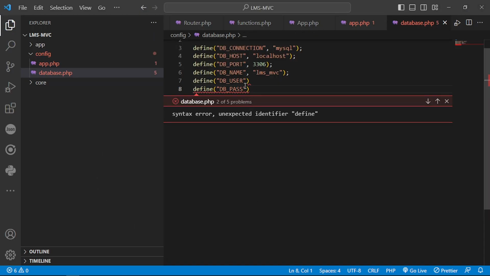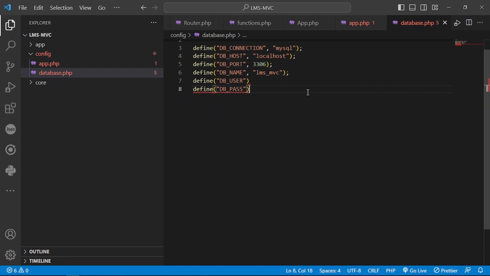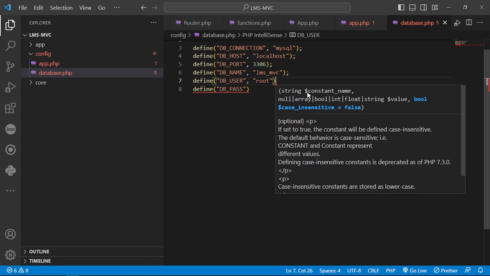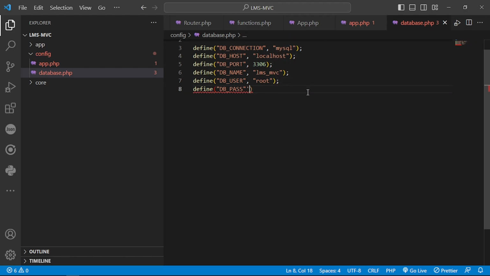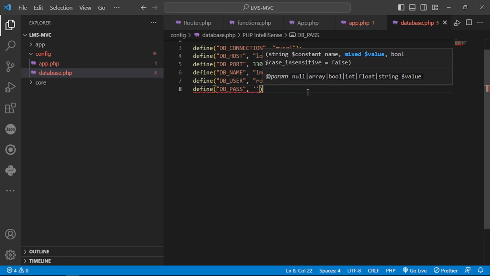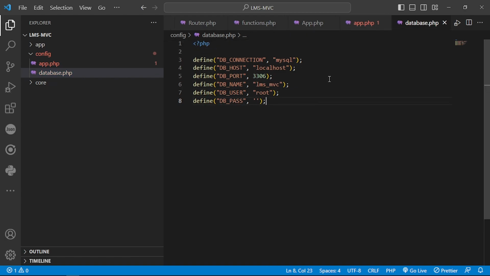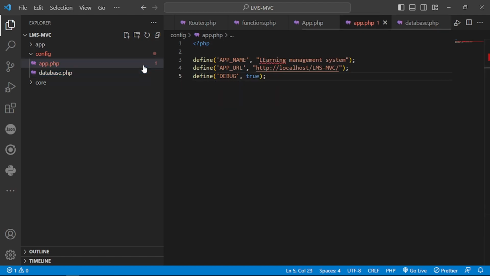For the user, it is usually root, and for my root password, it is empty, and that will be good. Why is there an error here? Okay, let's do something.